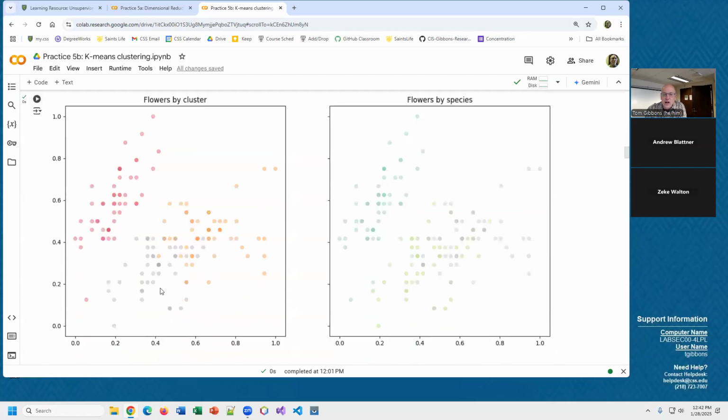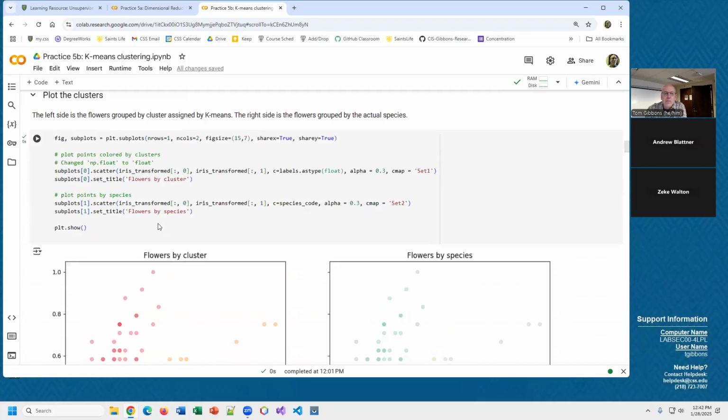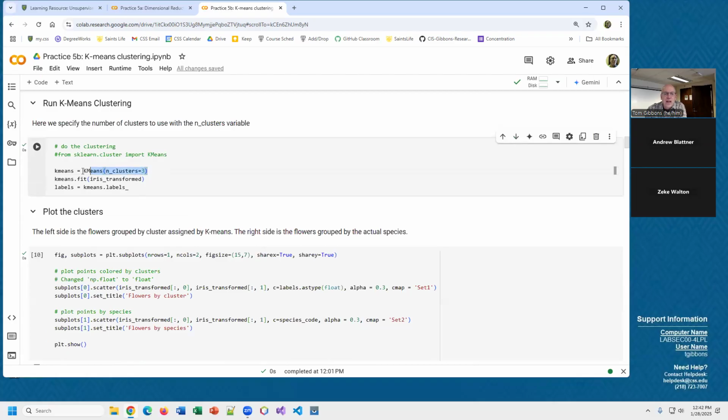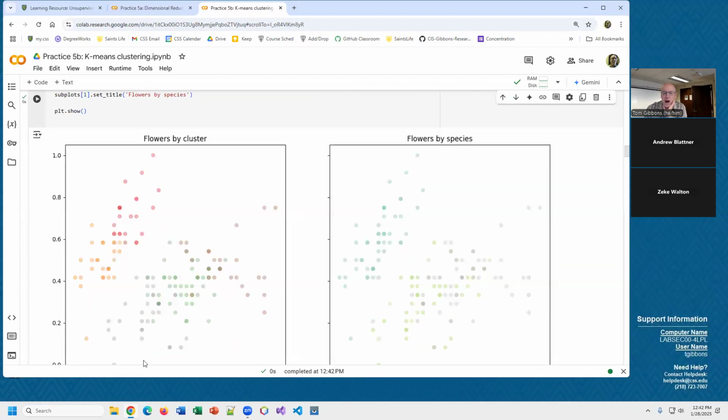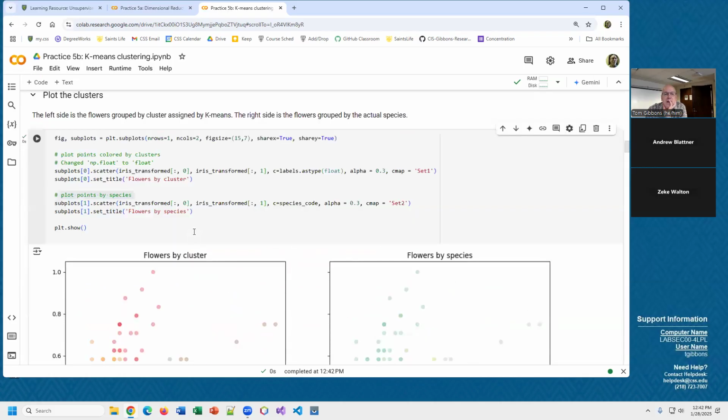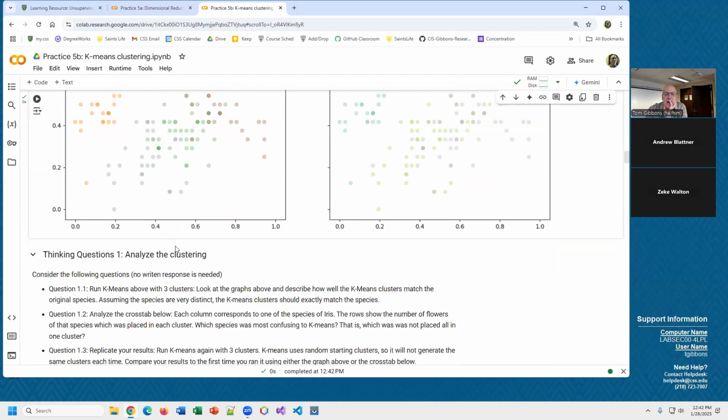And this is our clusters here. So again, if I want to do this with 5 clusters, I can just change that one line, and then I should be able to see the clusters with 5 different clusters. But again, how many clusters should we have?